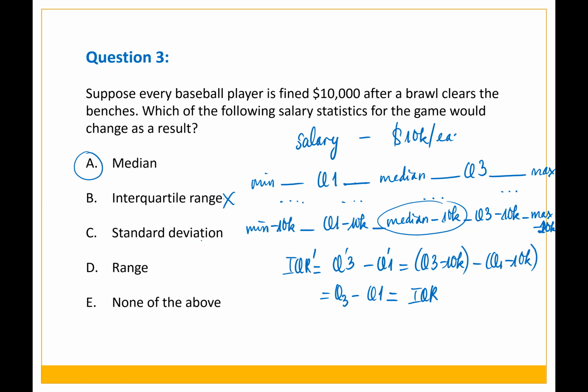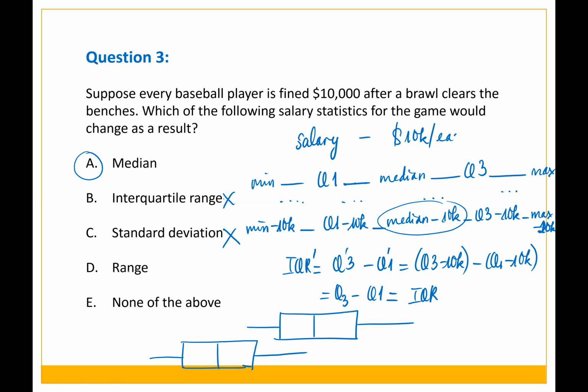The next one is standard deviation. The standard deviation is just how spread out the values are. So if you think about it, at first you have this set of values. Now you move it 10K to the left because all the values decreased by 10K. It's not a very similar graph, but basically you just shift it. So the standard deviation doesn't really change, like how spread out the data set is. So it doesn't change. This one is not changing as well. Basically, you just shift it.